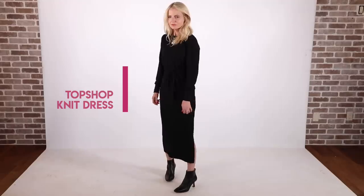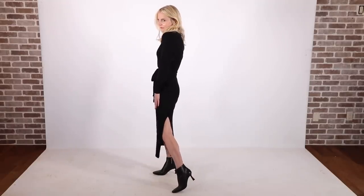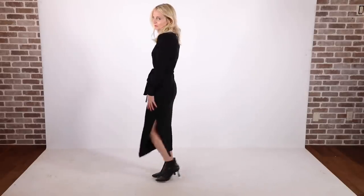The last dress I wanted to mention is the Topshop knit dress I showed at the very beginning. Surprisingly really good — the fabric is heavy enough for fall and winter, doesn't show every lump and bump. It's a great sweater dress that covers everything and will keep you warm, especially in a cooler climate. You could throw a belt on it, wear some necklaces, do different things with it. It's really comfortable, warm, and chic. Also very affordable.